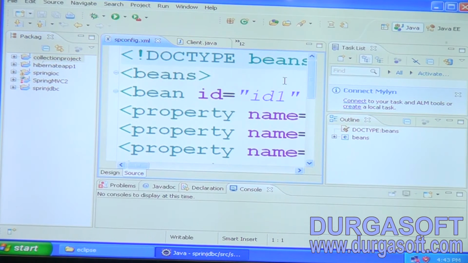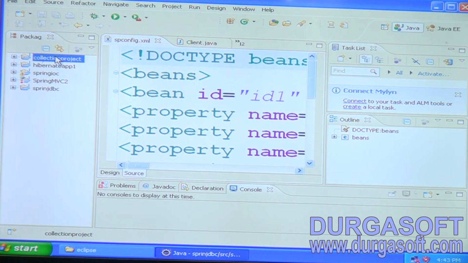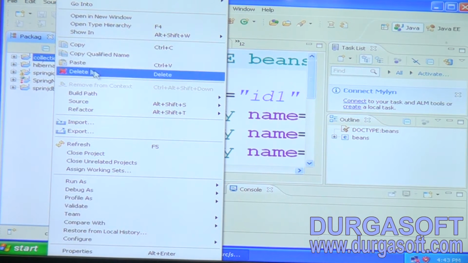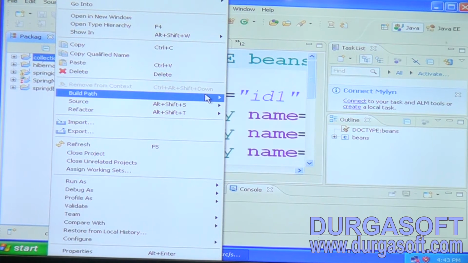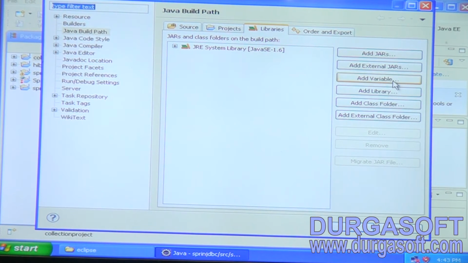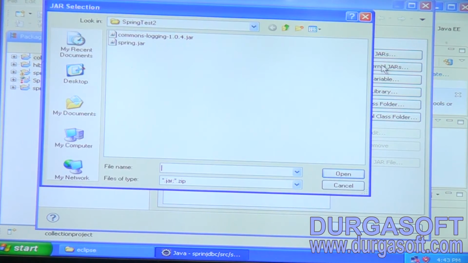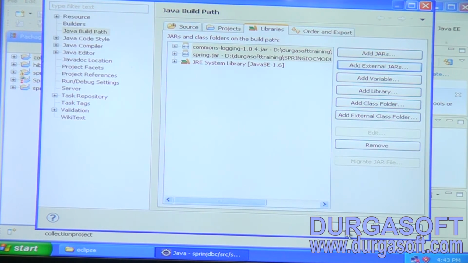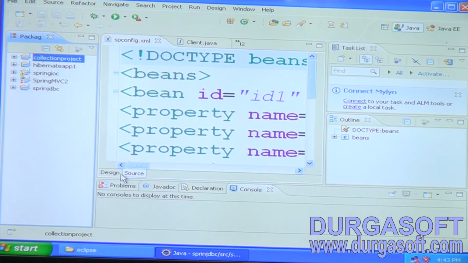Now next step, we have to add the jar files. Right click on the project name, build path, configure build path, add external jars. Under that, spring.jar and commons-logging.jar. These two jar files we add to the build path.